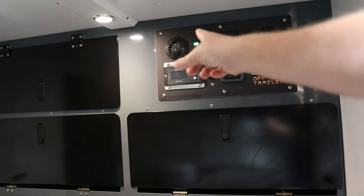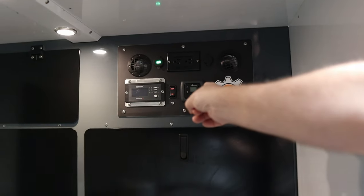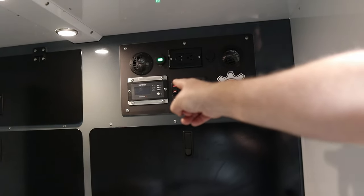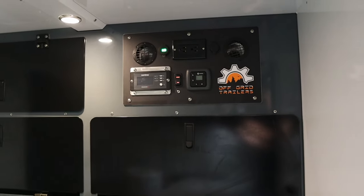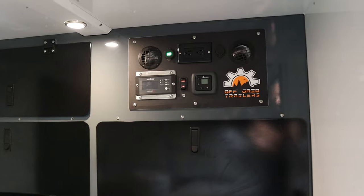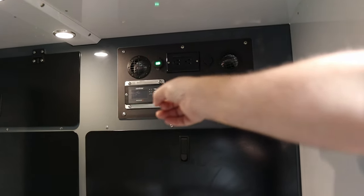You see there's the input and the output for the heater. There's also the control, the thermostat for the heater. Over there are some controls for your electrics, two 110s, and some USBs, as well as a gauge that shows the status of your electrics. That is the switch for the lights. You can make it dimmer or brighter as needed.